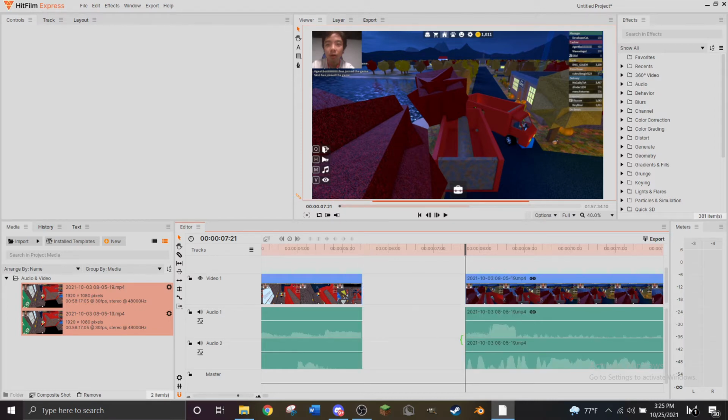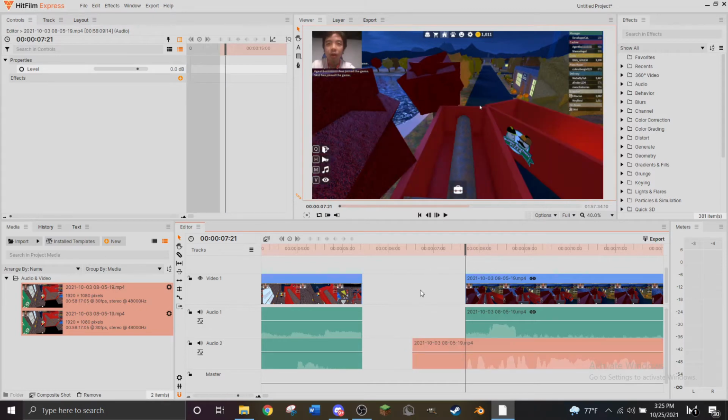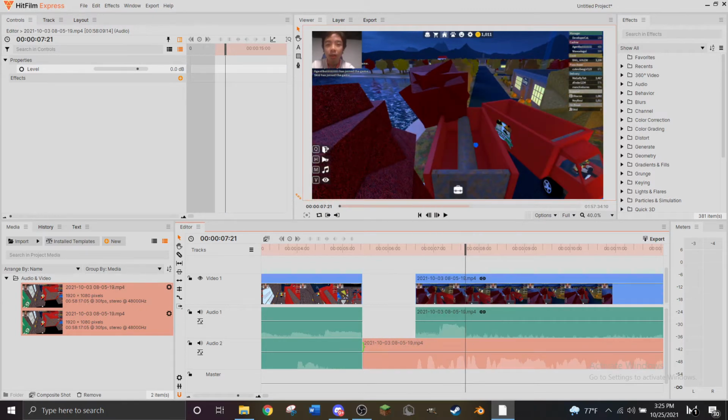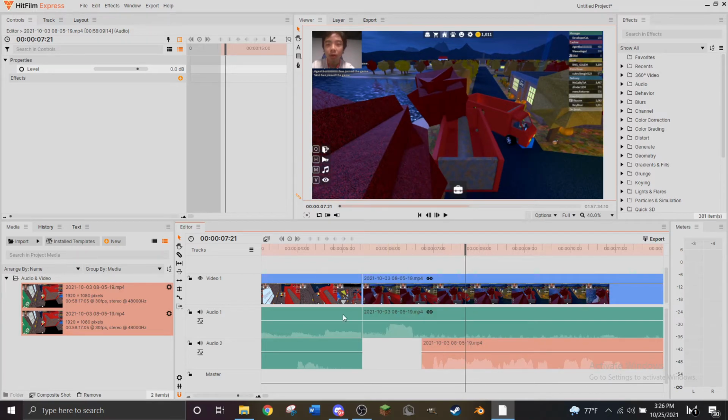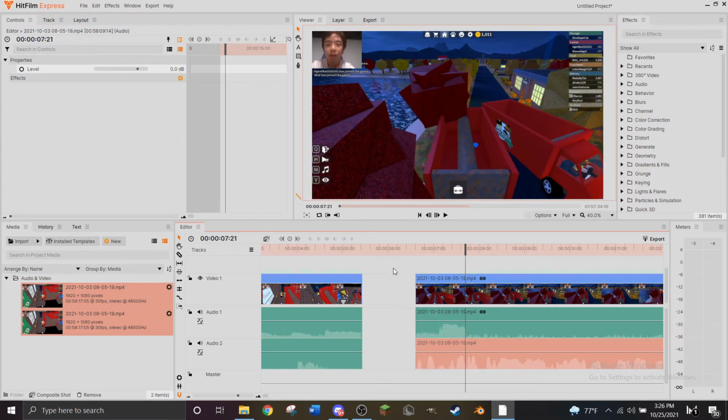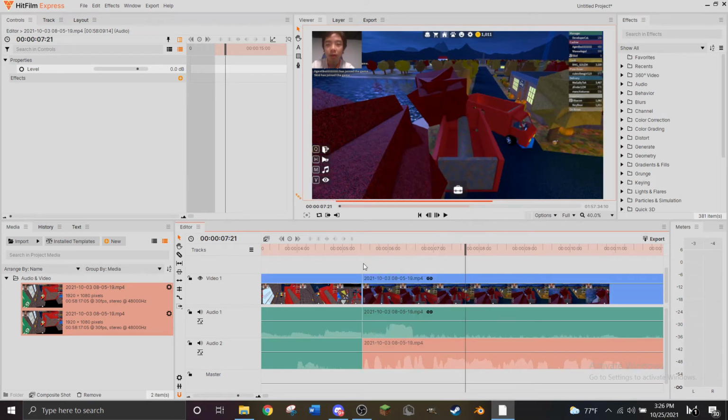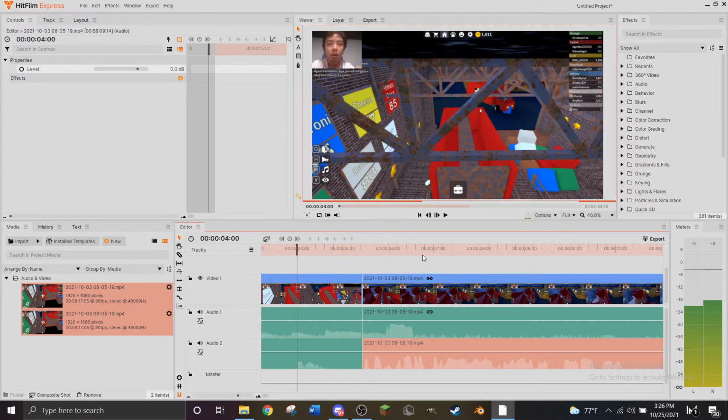But in some cases, let's say you have this audio track extended, and then you try to ripple delete the gap. It's only going to register to the firstmost point of what is available. So let's say you cut this down, and then you ripple delete gap again. So it's going to ripple delete only to the starting of this footage, because this footage plays earlier than your audio track. So I'm going to put this back to here, and then ripple delete gap again. So this is going to allow you to jump cut between this scene and this other scene.